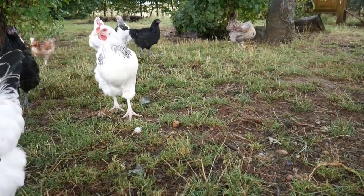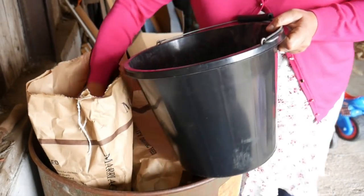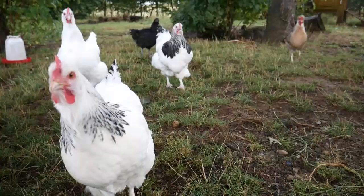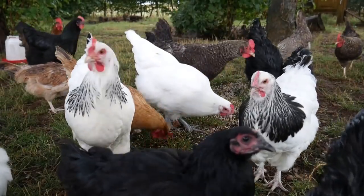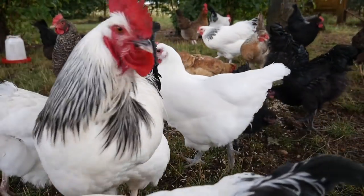The rain has stopped, very welcome rain has now stopped, so I'm going to just top up the birds' feed containers and make sure that they're all set for the day. So I've sprinkled a bit of feed out in the field for them, but I've only put out as much as I know they'll completely clear in the next few minutes. I don't really want to be encouraging lots of wild birds down into this field. And certainly not any vermin.